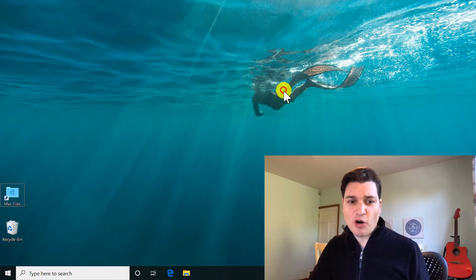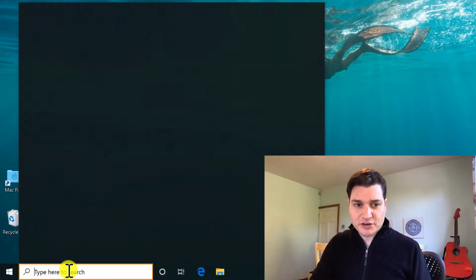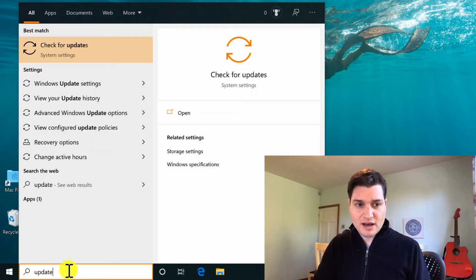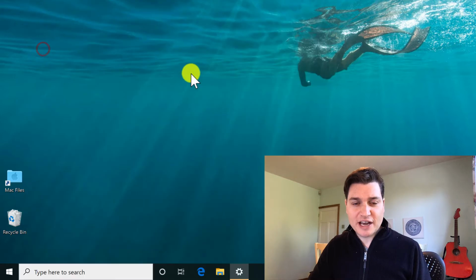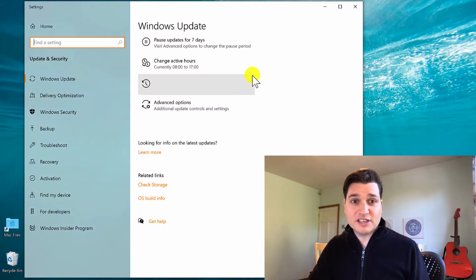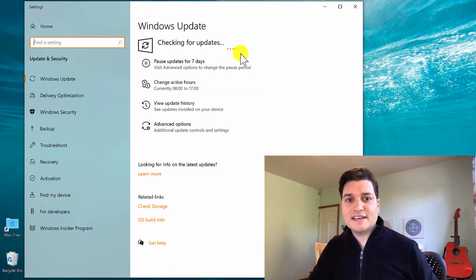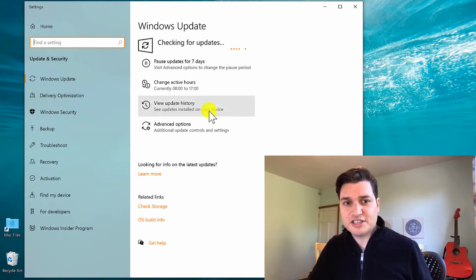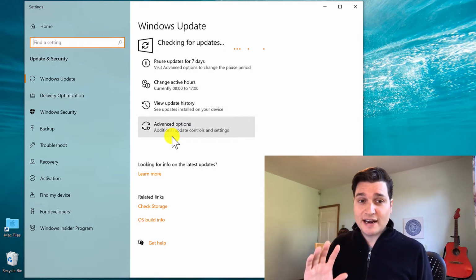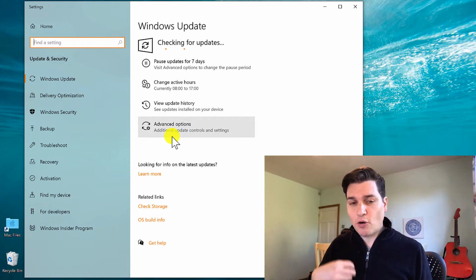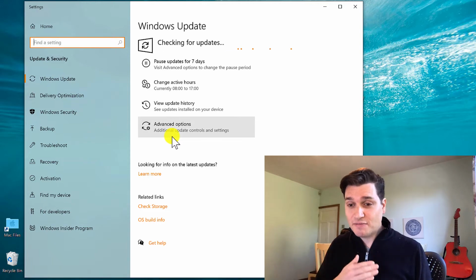And here I am on my PC with Windows 10. To update, the easiest way is just go to the search box and type update. That will bring up a whole load of options, but I'm going to say check for updates. This opens up the dialog, and you can see that it's checking right now, and it will go through and give me a list of options. I just need to accept them and go for everything. It's really, really simple, and if you follow Windows advice, you'll get all the updates you need forever.